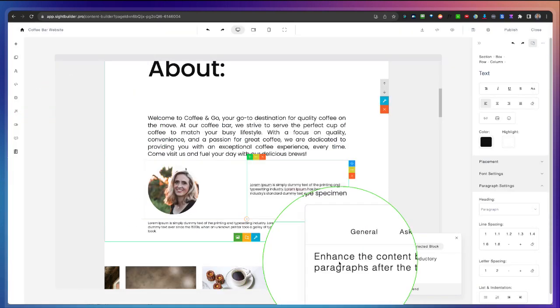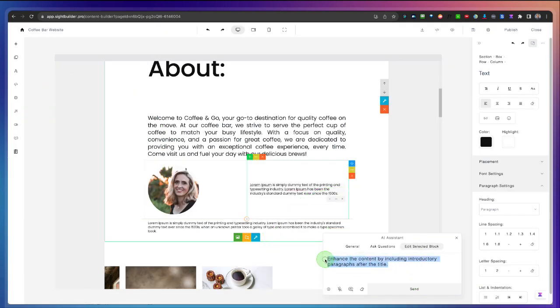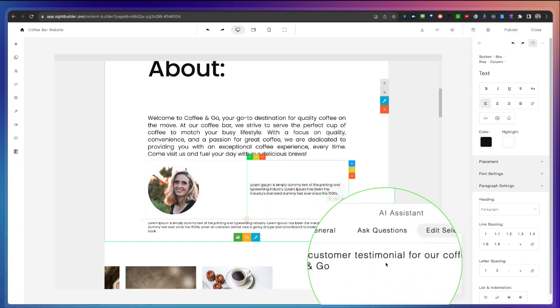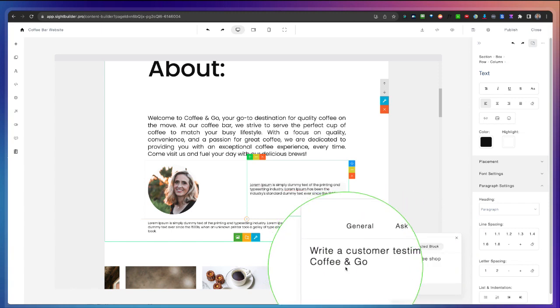What you also can do, instead of using this, you can say write a customer testimonial for our coffee shop, Coffee and Go, because that's our company name, right? So this is what I've done now here. It says here, write a customer testimonial for our coffee shop, Coffee and Go.